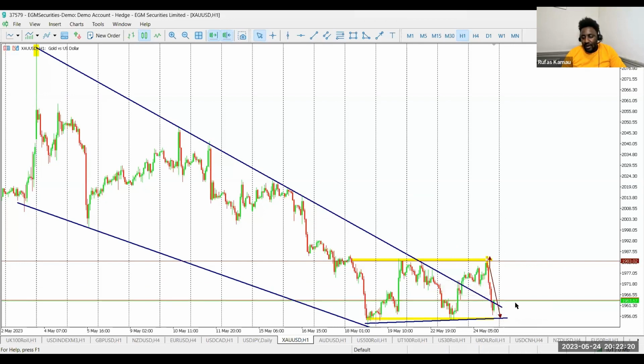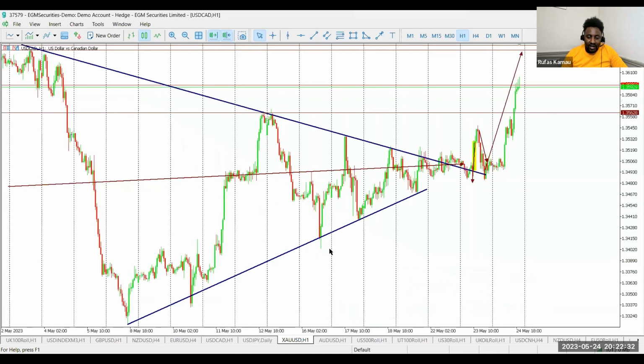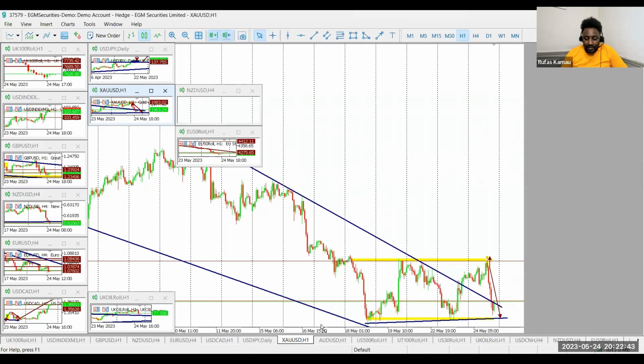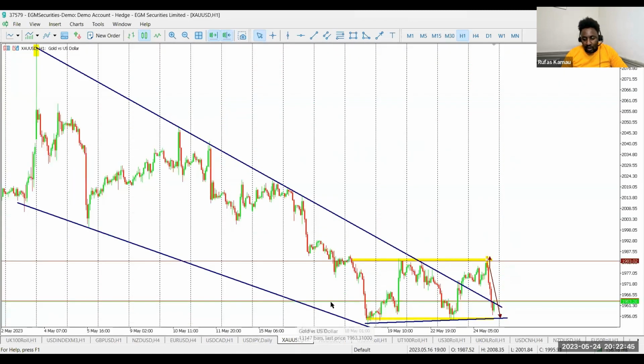So remember the key theme I mentioned earlier, that whenever the market breaks a key level resistance or trend line, then it's quite common that the market will retest that area before moving higher. And this was very relevant in USD CAD currency pair. So market breaks the resistance or the trend line, goes back, and then continues in the same direction. So it seems to be a common theme across the markets.